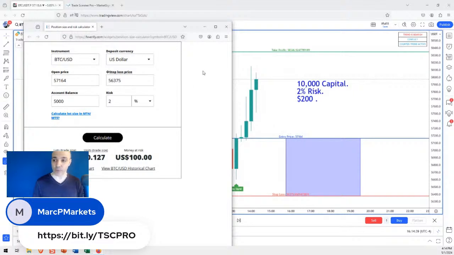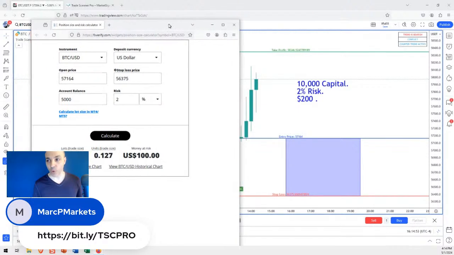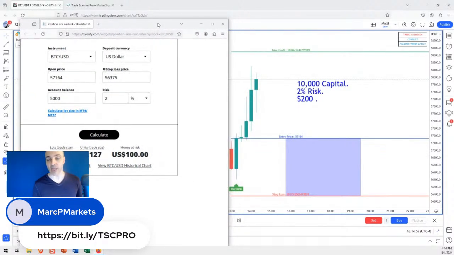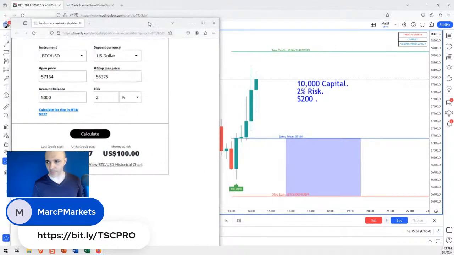So again, if these are futures contracts, this is not going to account for futures contracts. You're going to have to be a little bit more advanced for that, or you just understand what you're dealing with, the futures contract, what the size of that contract is. Or if it's a CFD, like a nano lot, you can just Google that. If you're unsure of something, Google it and you'll get the information that you need. Okay, so I hope this helps you here.